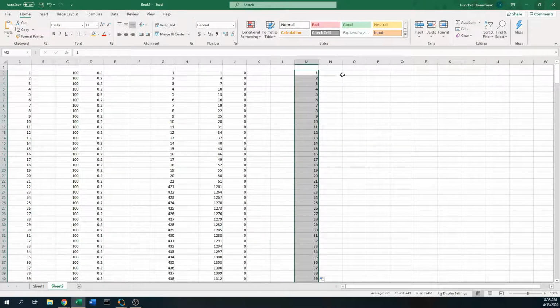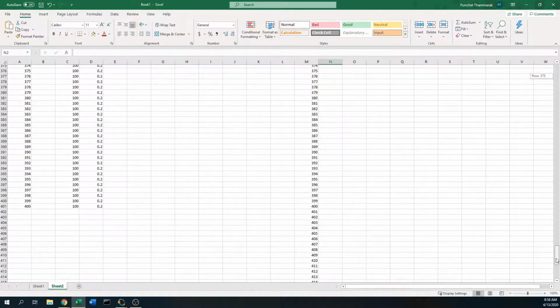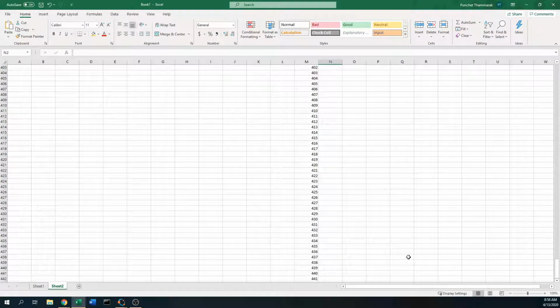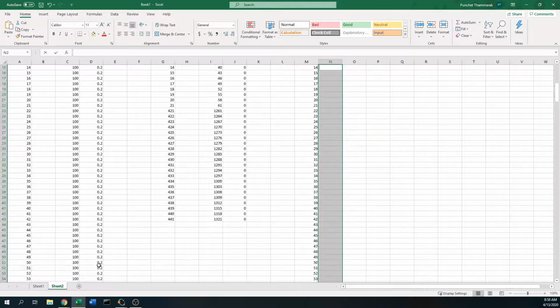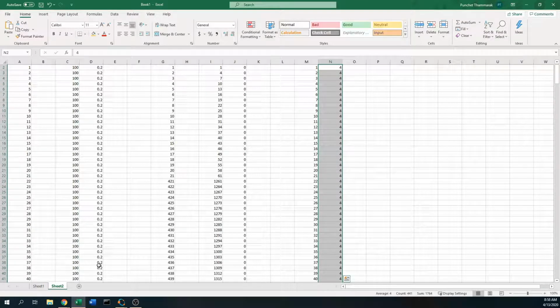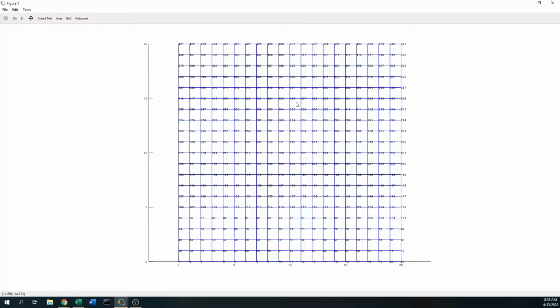And then make it 4. Enter. Let's take a look. Well, this is totally manual.